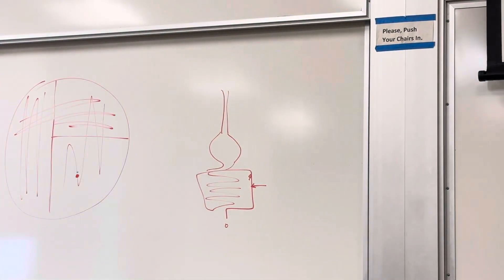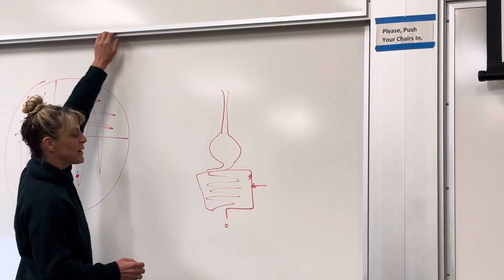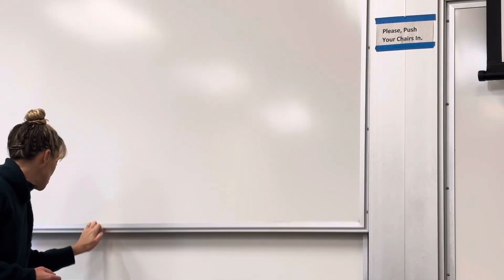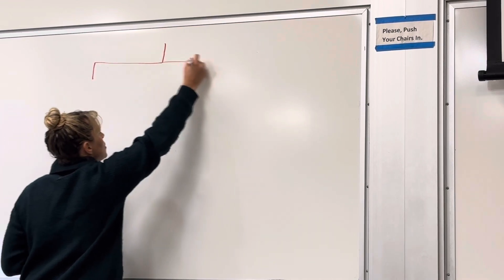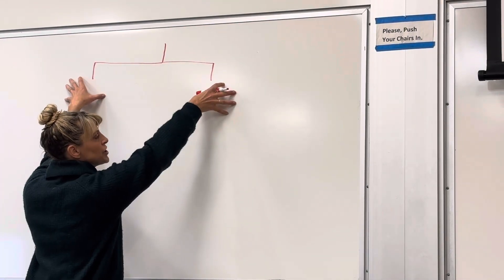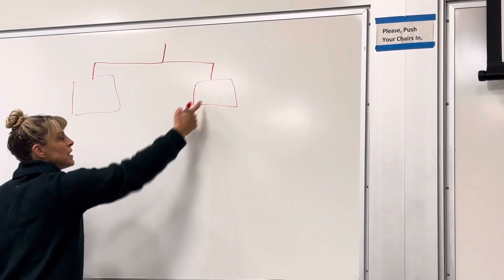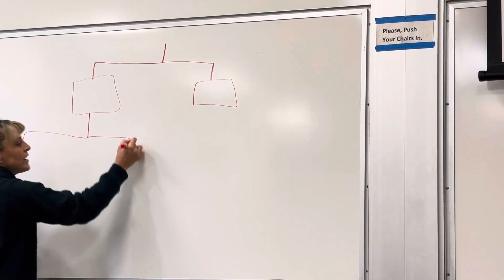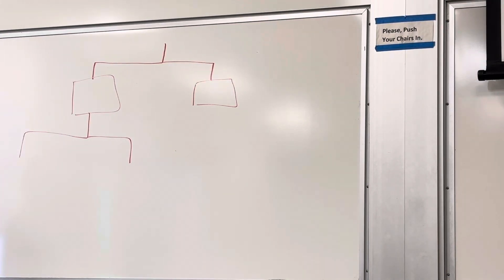That's what we're doing when we're dichotomizing — asking yes-or-no questions and narrowing down. When you're narrowing down, instead of asking is it a whale, is it a camel, is it a jellyfish — ten million questions — you start off by asking a big overarching question, like does it live on land or in the sea? Then you go on and ask another big question, narrowing, narrowing, narrowing down. That's the whole point of dichotomous keys.